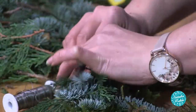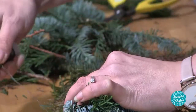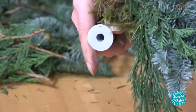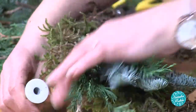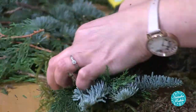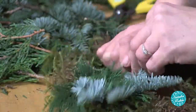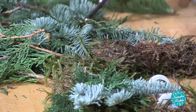So we're going to take it to where your ring is, the end of the cluster, and then we're going to take it over where you've done it. So it should come over that bit there. So we want to get those end bits. We're not going to see them because the next layer will go on top of that to cover it. So you work... Yeah. That is very clever. So they're nice and tight, keeping it nice and tight all the time, because like I said, we'll have bits dropping out all over the place if we don't keep that tight. Once it's tight and you've pulled it, because it's wire, you should be able to put your bind wire down then into the middle. Right, okay.